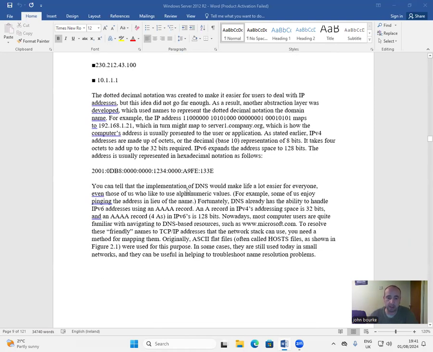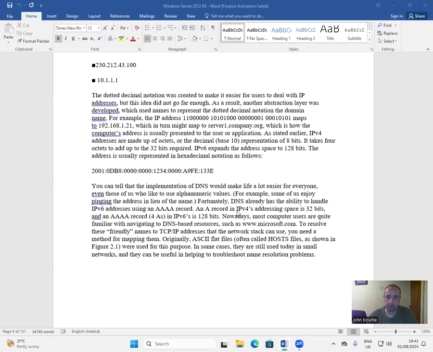You can tell that the implementation of DNS would make life a lot easier for everyone, even those of us who like to use alphanumeric values. For example, some of us enjoy pinging the address in lieu of the name. Fortunately, DNS already has the ability to handle IPv6 addresses using an AAAA record.